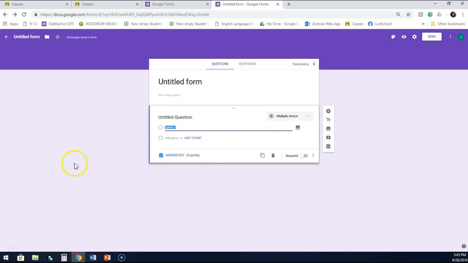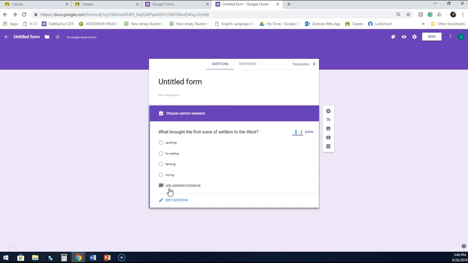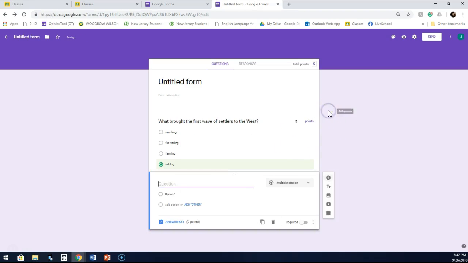And then you create your quiz. I'm going to type in a choice and then show you what the next step is. So I've created a test question. I made it multiple choice. And now what I want to do is go down to answer key. Actually, you want to make it required as well or else they can skip it. So click on answer key, choose the correct answer, and then assign the amount of points that you want to make this. I'm going to make this a 20 question test. And then you move on to the next question. So you go up to this little plus right here and add another question.